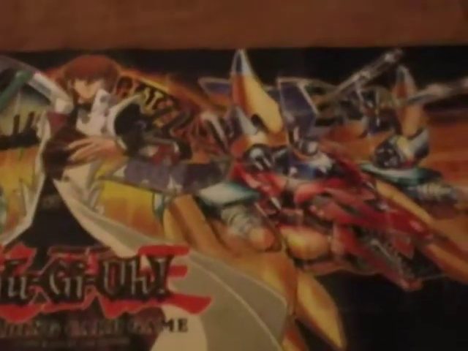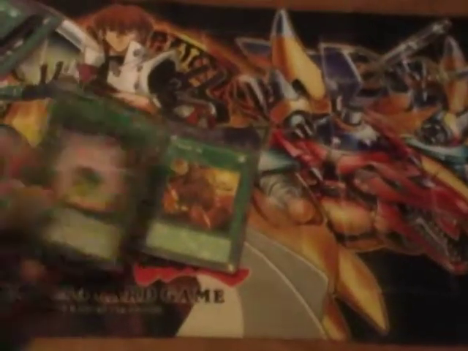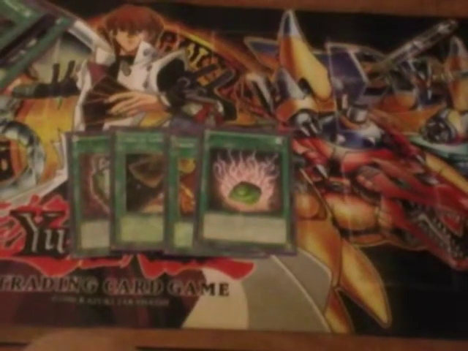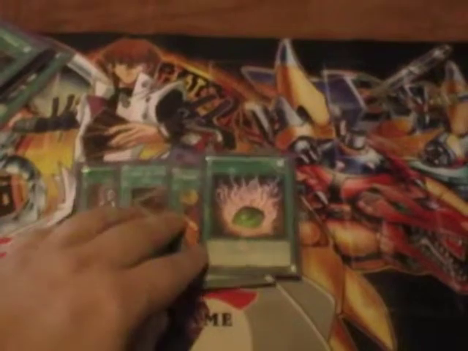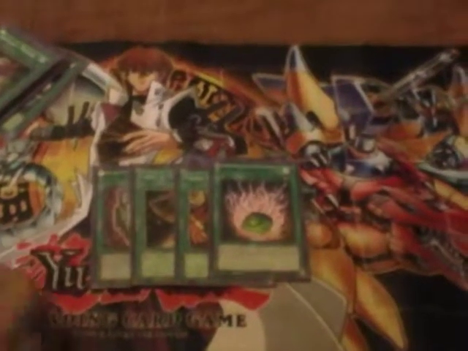Then, of course, we've got Draw Power: one Pot of Duality, one Cards of Consonance, one Trade-In, one Shard of Greed. Miss the days of being able to play Pot of Greed. Of course, Graceful Charity, but can't use those in a traditional or an advanced play at match deck. So Shard of Greed works.